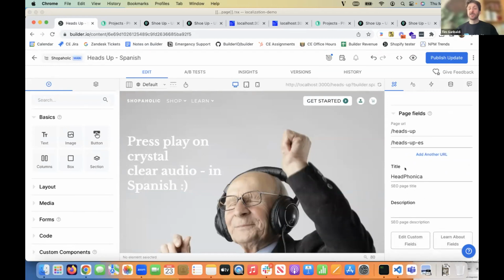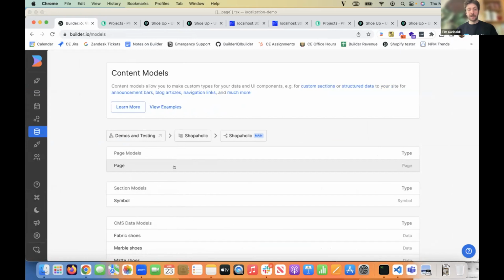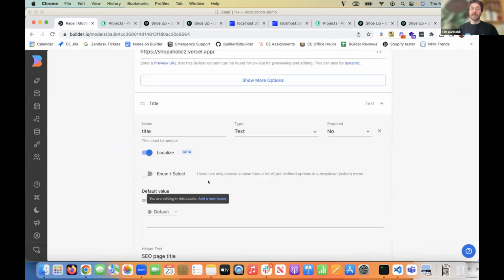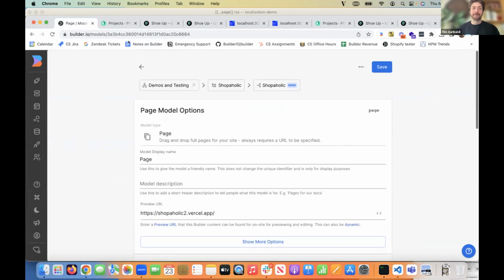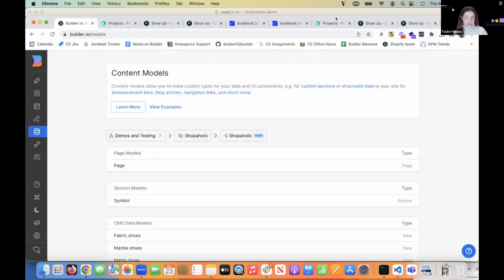Well, and these are just custom fields within your page model. So, as with anything else, if you come into the page model, you can localize these as well. Great questions. Do we have a webinar like this on SEO? Not yet. Great topic idea.